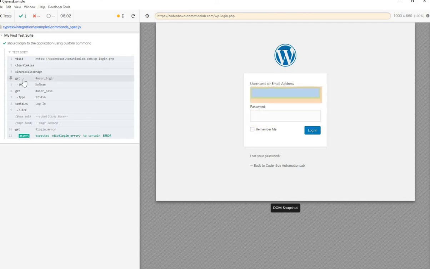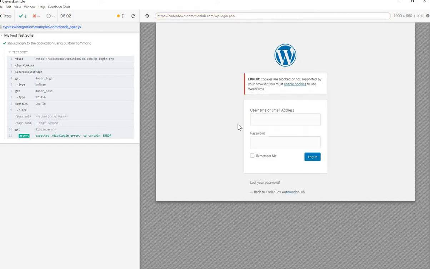Then you can see on the right side the output, the screenshot. For username, user login, it finds the username or email address field and types no name. You can see the before and after screenshot. No name is what I typed, and then it gets the password field and types 1 2 3 4 5 6, and then clicks on the login button. You can see this is the click function. It's clicked up there, and this is a form submit. The login function is a kind of form in HTML or the web application, the development world. The page loaded, and then it finds the error.